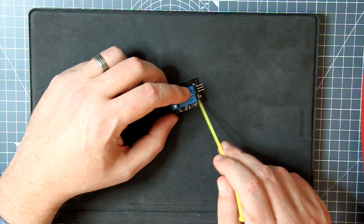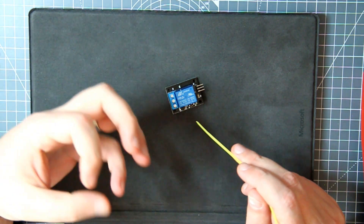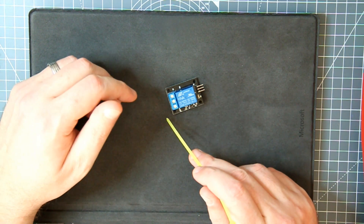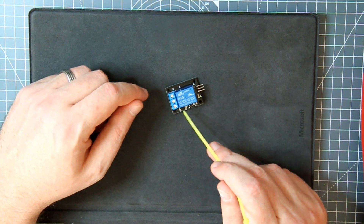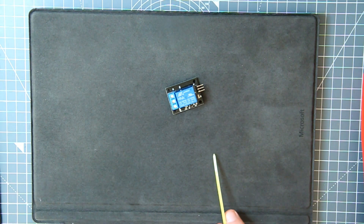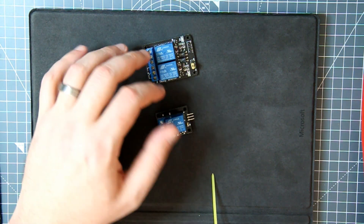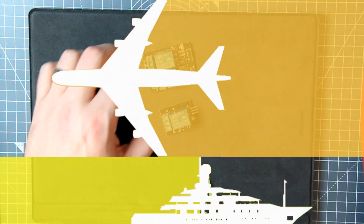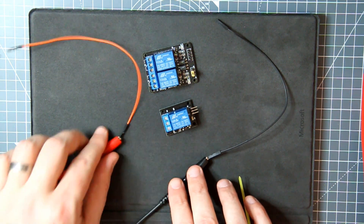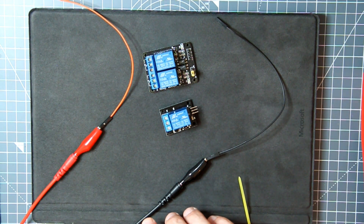What those extra components do is: when a coil closes down or loses power, the coil itself generates its own electricity and can force that back into the circuit. This relay board eliminates any spikes going back into the board or the power unit, so it's safe to use on microcontrollers and safe to use on your breakout board. You get different versions — a double and a single. Here are my power leads: black is ground, red is positive five volts.